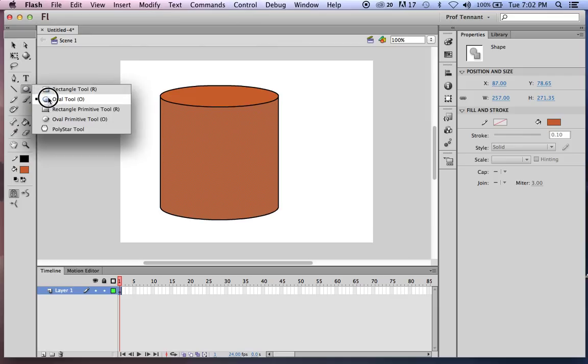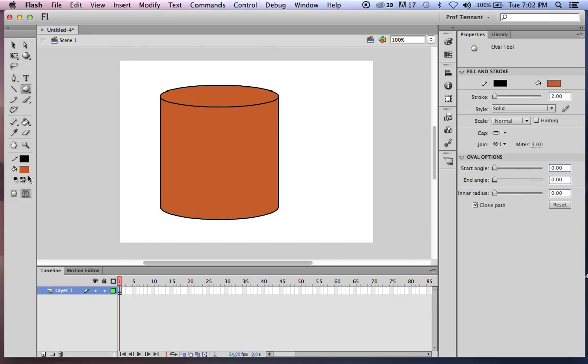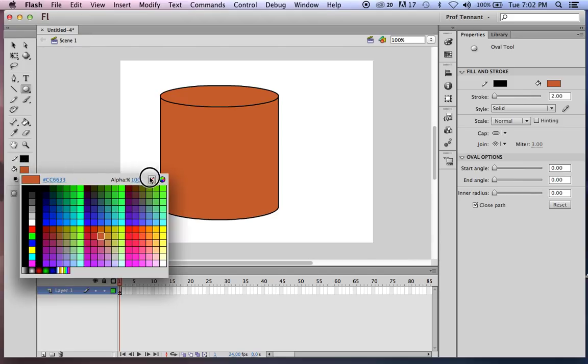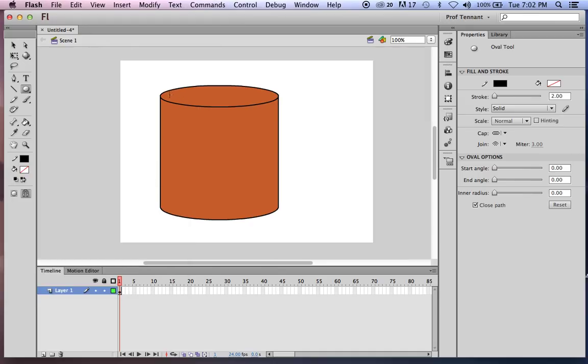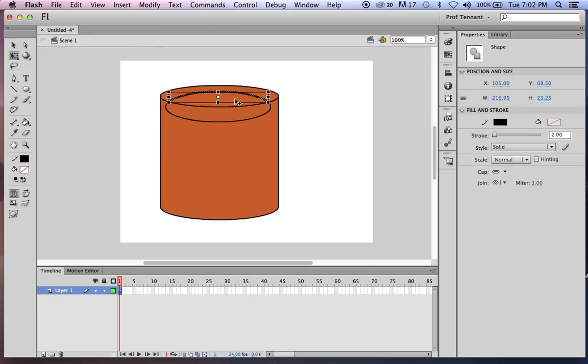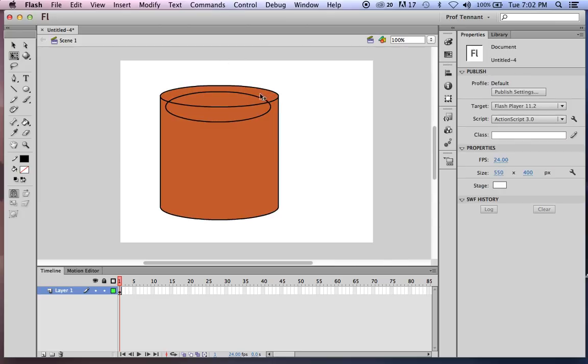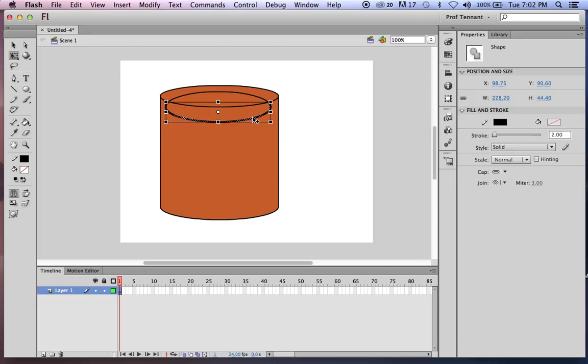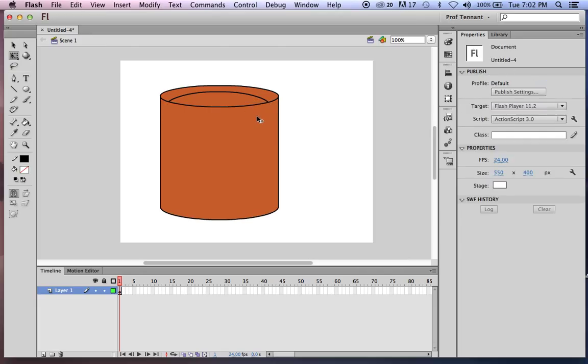Let's do another oval. Okay, and I'm going to this time make it so that the fill is empty. Draw this over it. Okay, and now if I double click, well, they're all part of each other because the strokes now touch each other. I'm going to delete this piece right here. Yeah, I don't like that too much.